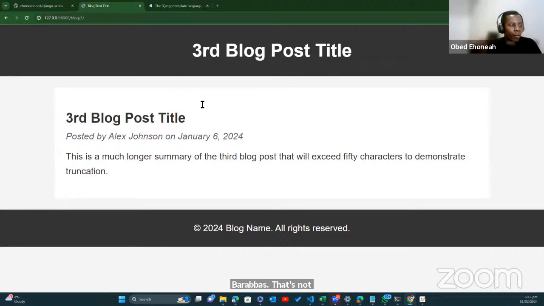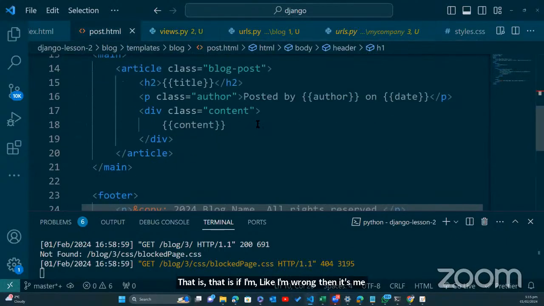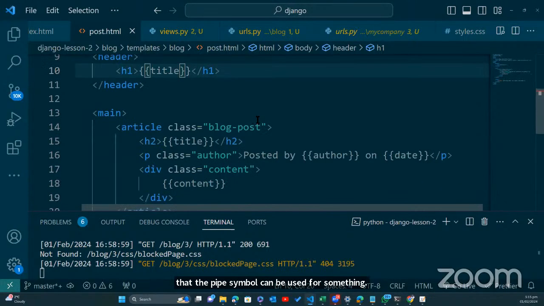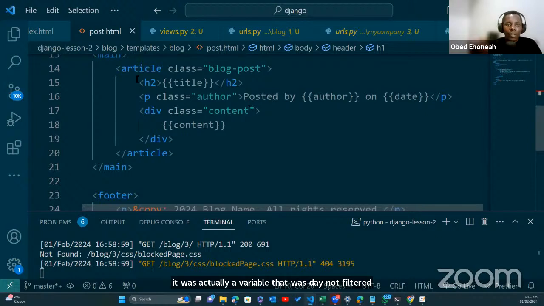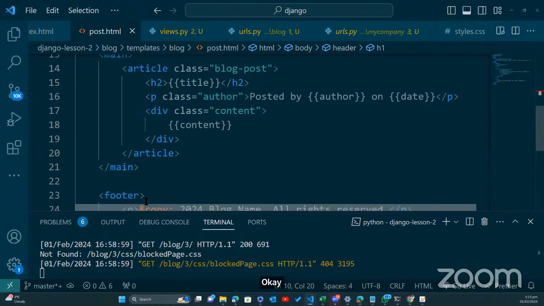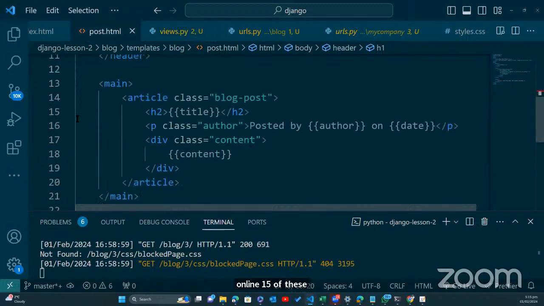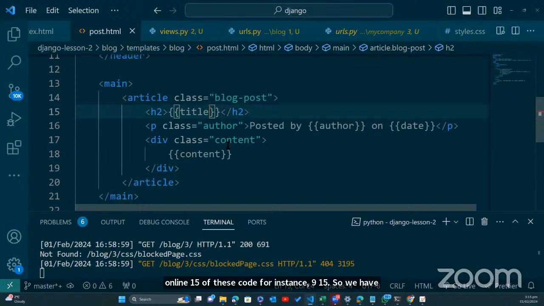If I'm not wrong, it means that the pipe symbol can be used for something else except filters, because it was actually a variable that was there, not a filter. What do you mean by a variable that was there, not a filter? Okay, so let's say on line 15 of this code, for instance, we have the title there. When you want to add a filter, you use the pipe symbol.